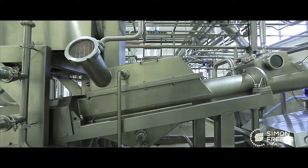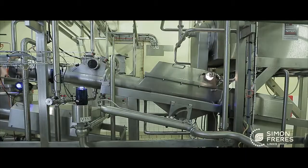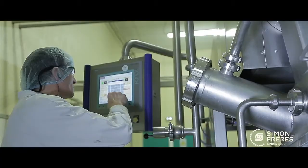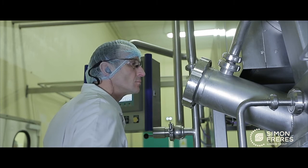The second module is the separation section and the first working cannon. This module allows for the separation of buttermilk from butter grains. It is also the first step to work the butter texturization. The direct connection between the beater and separation section allows for easy adjustment of the machine, with a glass side allowing for easy-to-see formation of butter grains. This also means the operator is facing the main area of the butter making process, which is only found on Contimab machines.